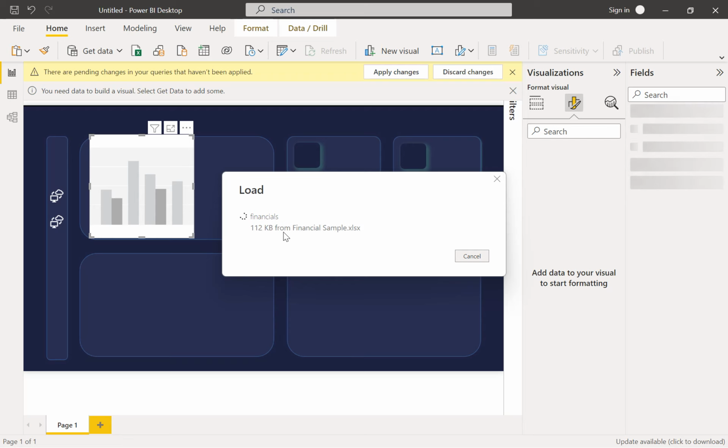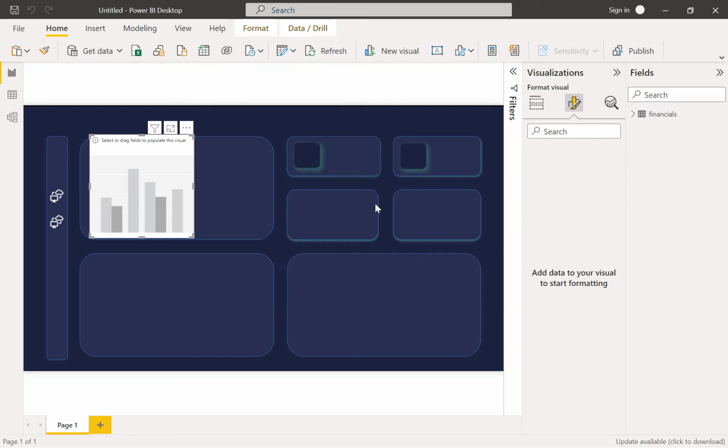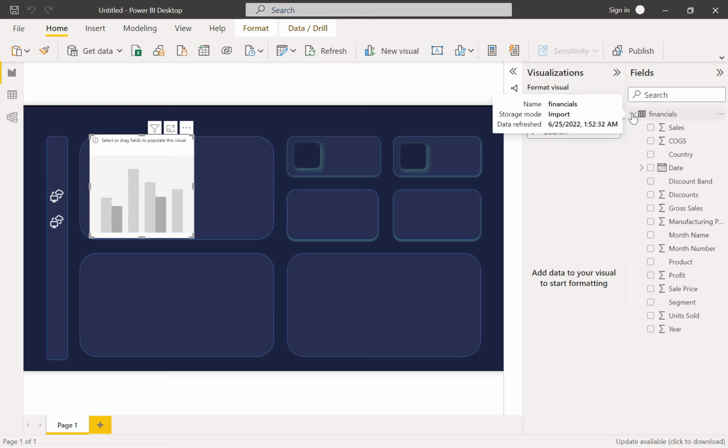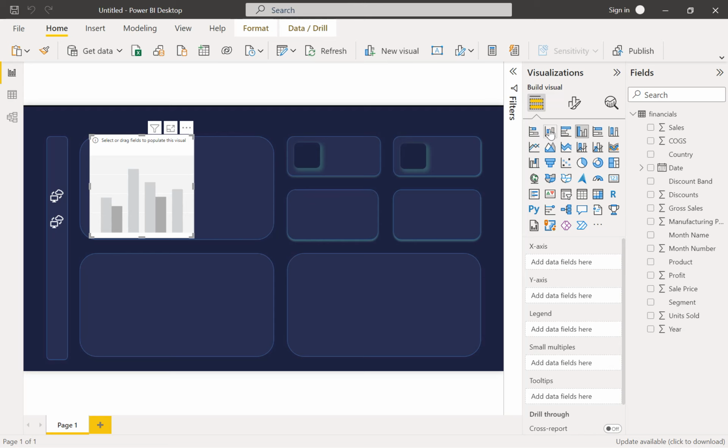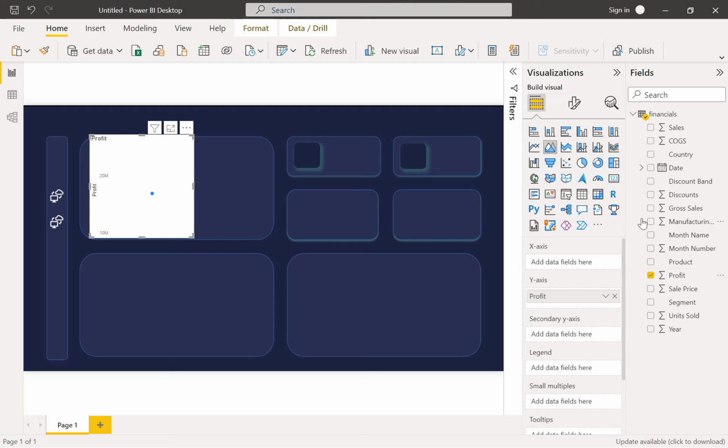We'll just have to wait for a few seconds for our data to get loaded. And there you go. You can expand the table now, and let's create a very first visualization, which is an area chart. Now what we want to analyze here is profit by date. So I'll take the profit, put it in the y-axis.